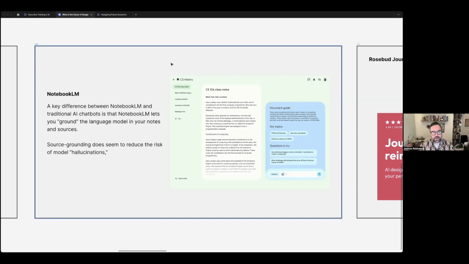And what it does is it allows you to add all of your own information to the large language model. So it grounds the language model in your notes, or you can tell it what books to consider, or what sources, what articles, scientific articles, white papers, whatever.